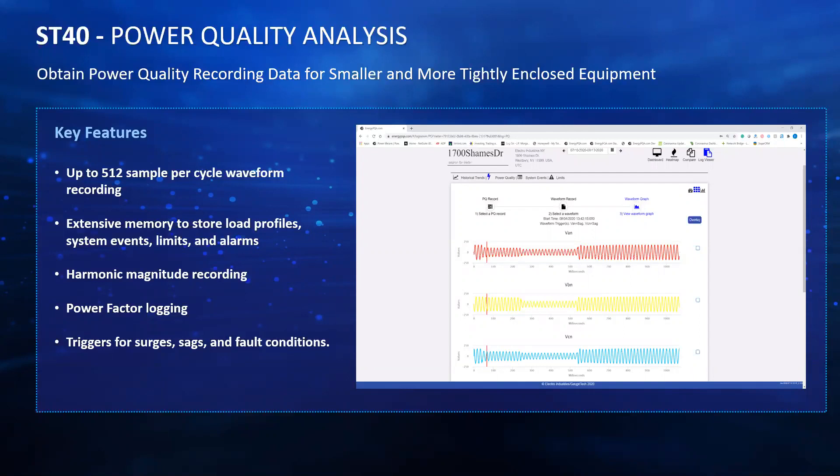So how do you know if what you're doing is actually helping you? Having this meter on there constantly capturing data every 15 minutes, and being able to log into a cloud browser at any time, you can see if your power factor is low and you're taking measures to improve it, or if you're seeing harmonics and installing filters to mitigate them. All of the data is available for you to see to monitor if the steps you're taking are helping. It really quantifies any efforts you may be doing to increase your efficiency.